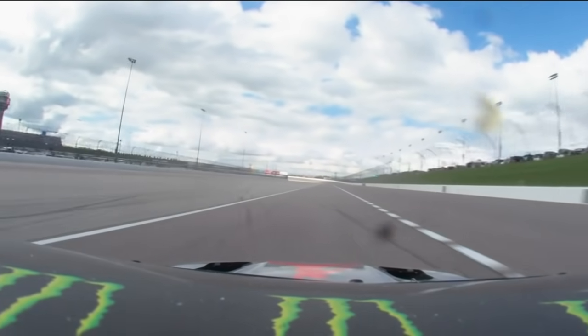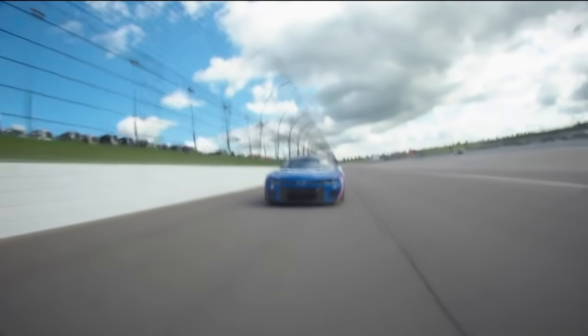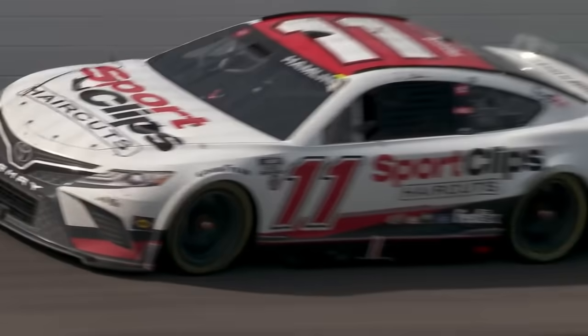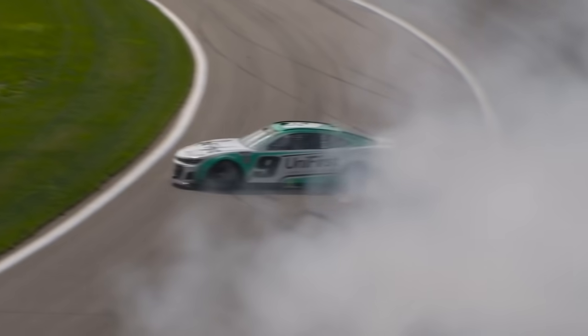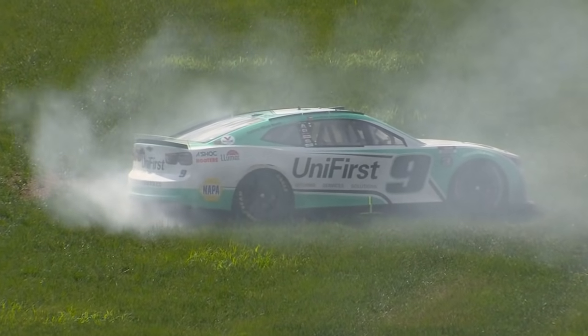Hey, knowing Kyle Larson, he came on the radio and he's like, I got a little loose off 2. Might have damage on the right rear. He has one top 10 finish all season long. It was the win at Richmond. And a big hit for Chase Elliott. Chase Elliott, turn 3, minus a tire.